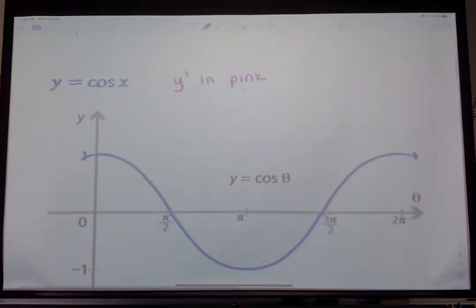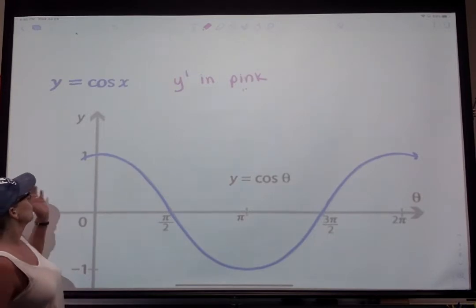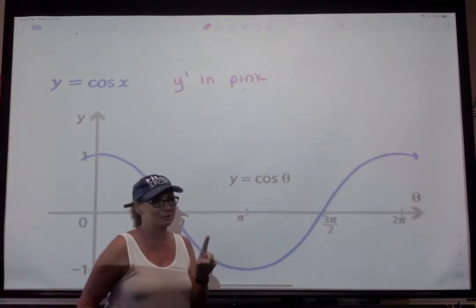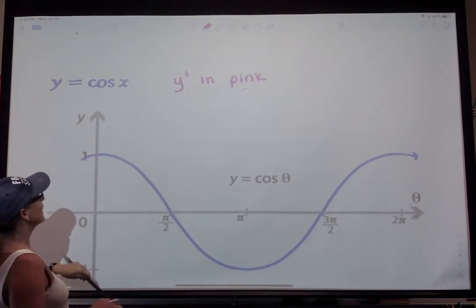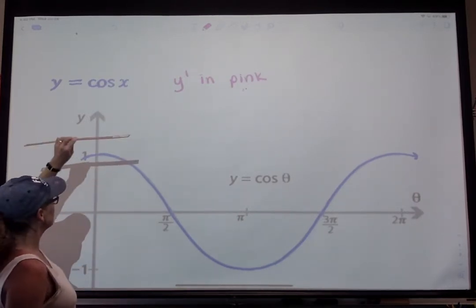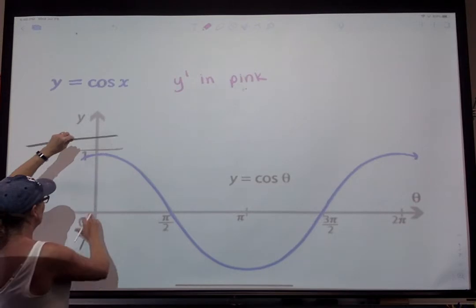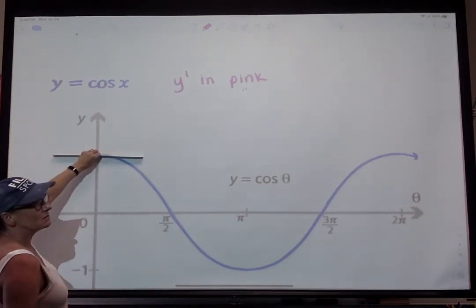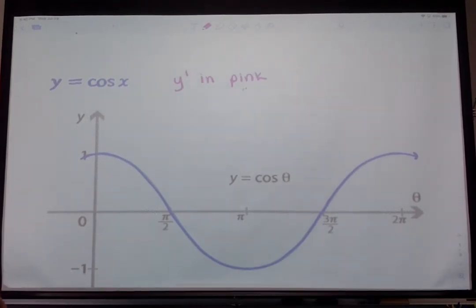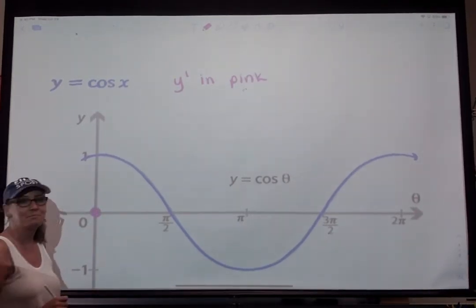I'll keep the color pink again. So now let's look at our cosine graph. So we've got our cosine graph, and you're like, oh, I know what's going to happen here. It's going to be sine. Let's see. Okay, so ready? We're looking at cosine. We're going to put our toothpick on cosine. Here we go. When x is 0, the slope of cosine is 0. Oh no, maybe you're right.